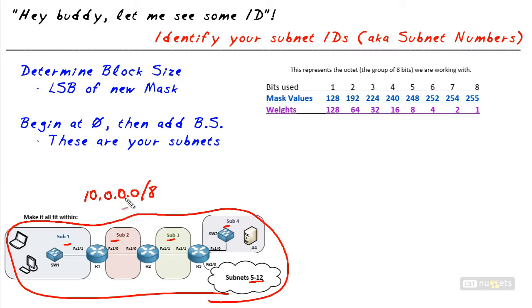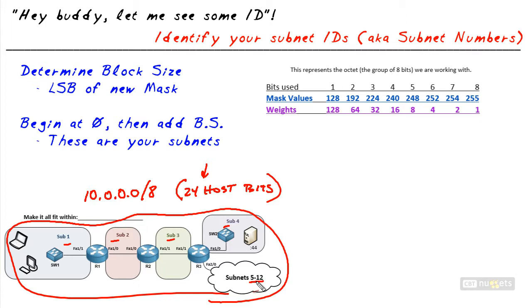Now, we've covered this in our video called Stealing Host Bits. The reason I mentioned that video is that's the first thing we need to decide. How many host bits do we need to steal or reallocate from the host portion? So right now we have 24 host bits, and we need to sacrifice a few of those to create subnets. My question is, how many of those 24 host bits do we need to sacrifice to create up to 12 subnets? And my friend, to solve that, you simply play the finger game.